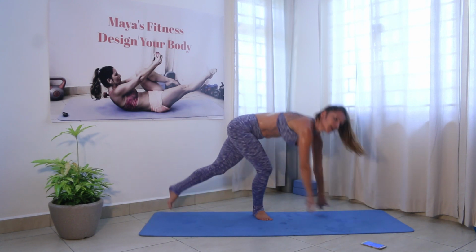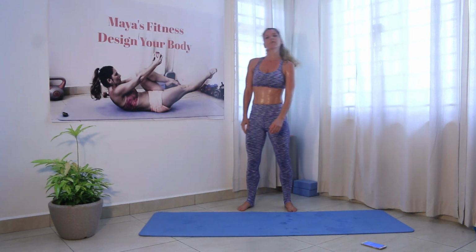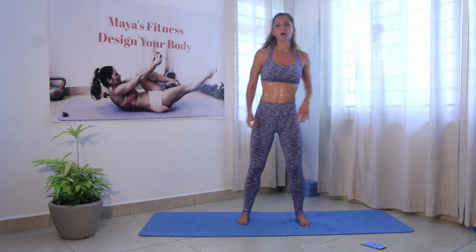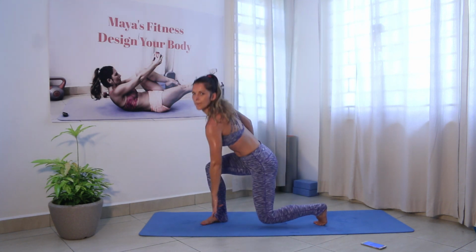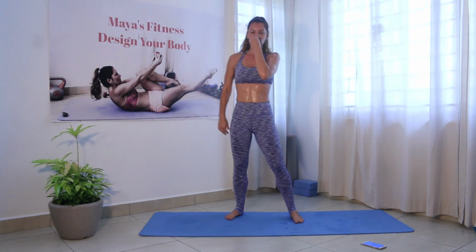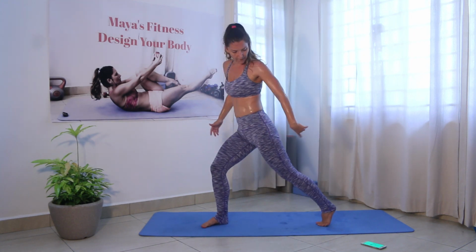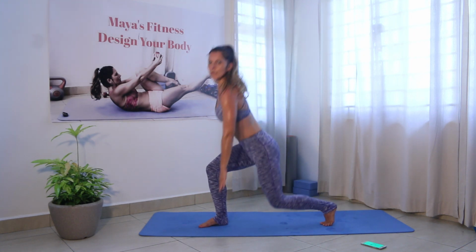All right, next one. We have touchdowns. That means we're gonna go into the lunge like this, squat again, lunge the other side. When you do the side lunging, make sure that you're pivoting the back foot as well.